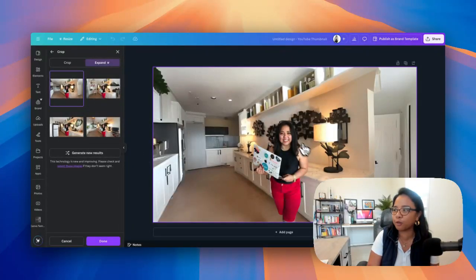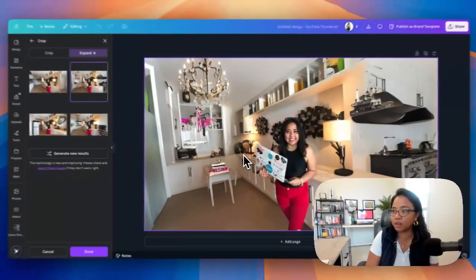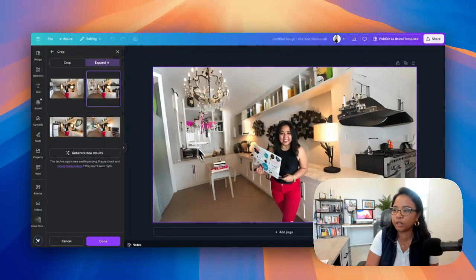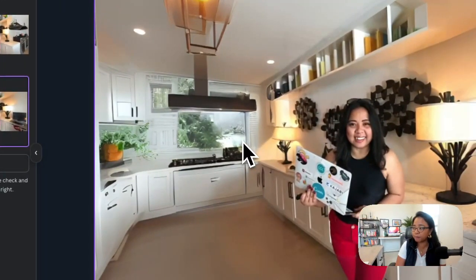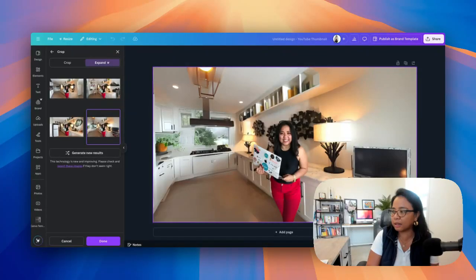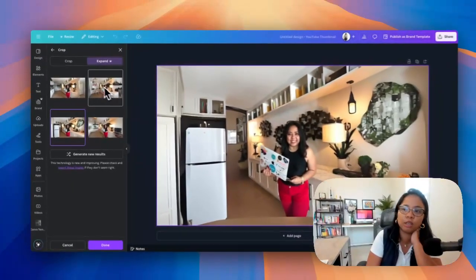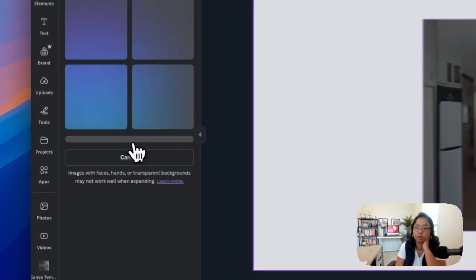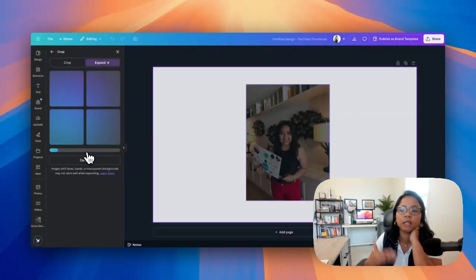I got 4. So this is the first one. As you can see, it gave me a little bit of kitchen and a door that's kind of off here. Now this is a kitchen. This is just looking a little bit off, and also here. Let's see about this one. This is a little bit much better. Maybe this one is just a little bit off. I'm not so sure. But as you can see, there is an ability to really do this. You can also generate new if it's looking a little bit off, and see what other things the feature can do for your photos, right?